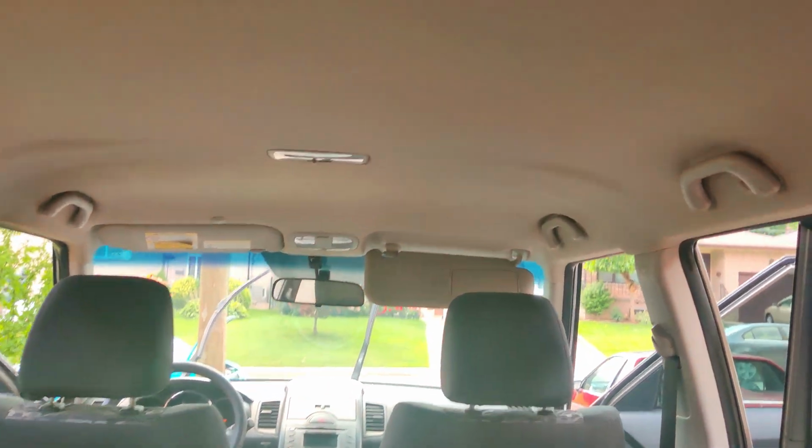So, started detailing or shampooing the headliner. You don't really realize how dirty it is until you get to this side. Oh, the camera's not going to pick it up. You can kind of see it. But look how clean that is. You should be able to see that line of dirt over the driver's head. Someone tall must have rubbed their head or smoked in here.